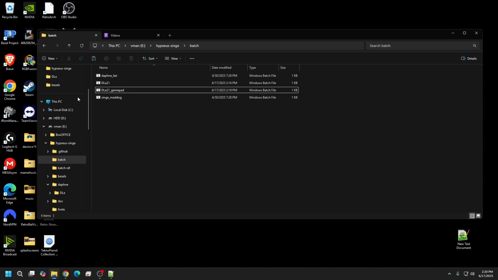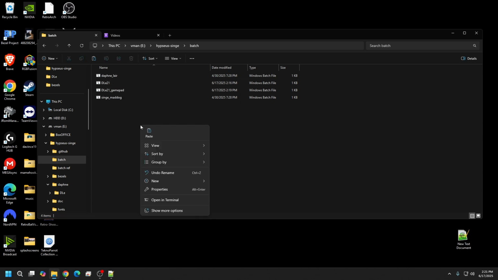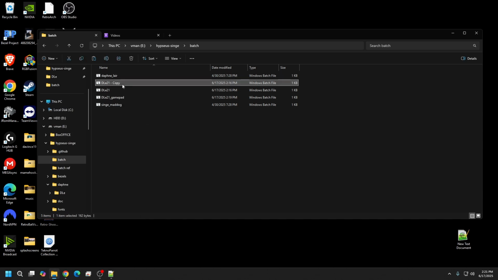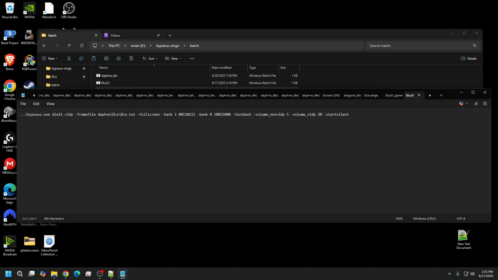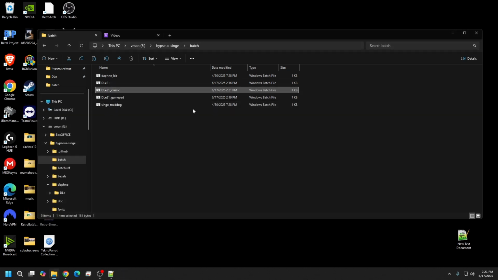Alright, so now let's say you want to start the game with the original one, and you want to play the random games, or the random version of it. So we're just going to go ahead and copy one of these, paste it, and I'm just going to rename it. I'll name it classic, there we go. So we're going to right click on this, edit, and right here, that's the ROM. So we want to run just Lair. Hit save on that.